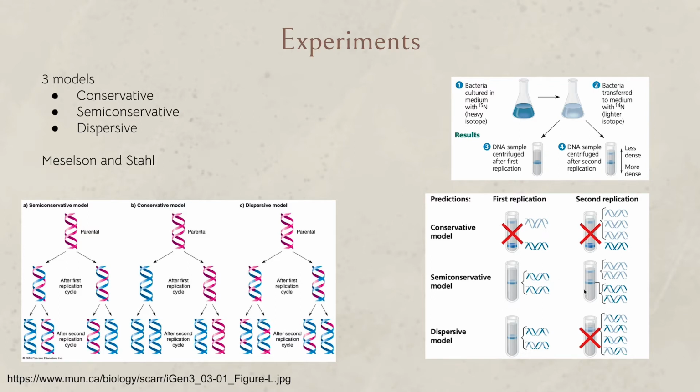Okay, so moving on, their second result was this. So there's one band with lighter DNA, and then there's another band with kind of mixed, like half light, half heavy. And this corresponded to what the semi-conservative model looked like. However, for the dispersive model, you'll see it's a consistent band, and this is not what they got. So they knew dispersive was out, and that semi-conservative was the model.